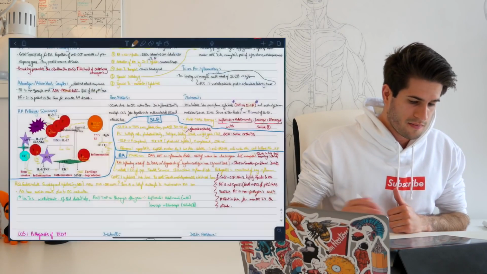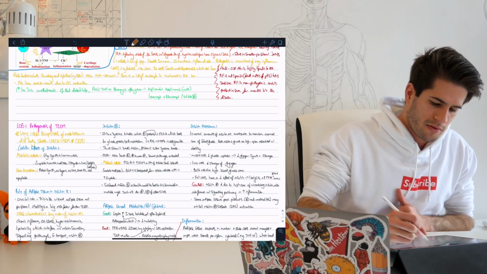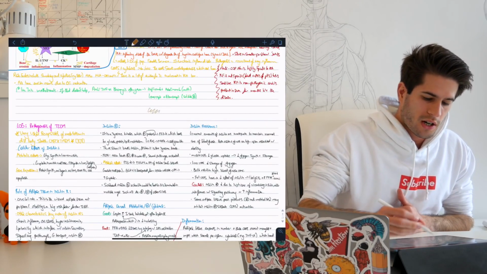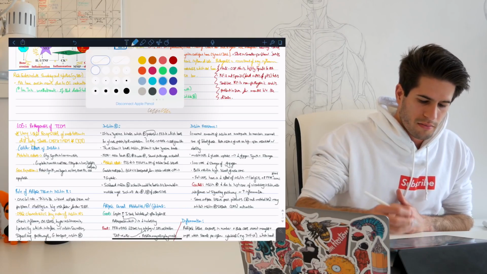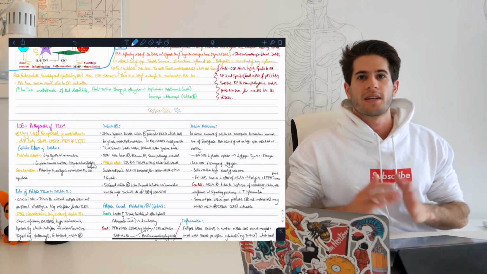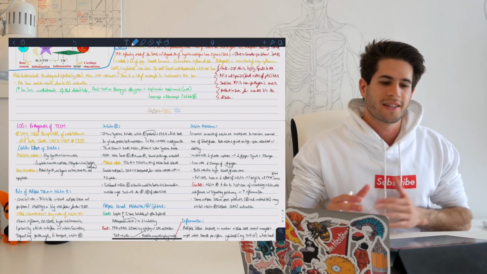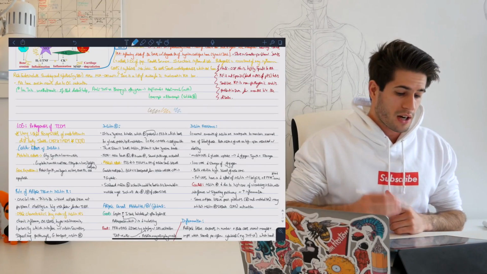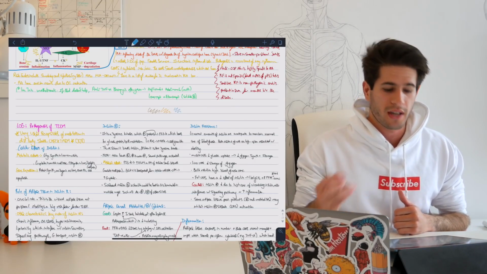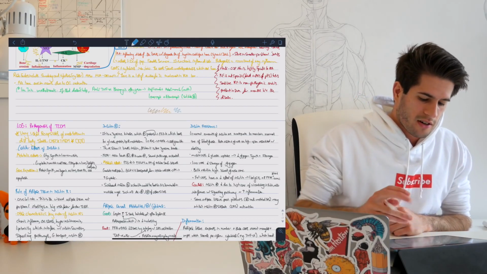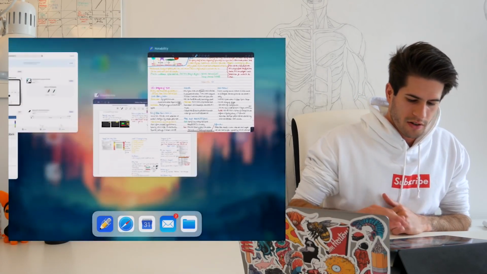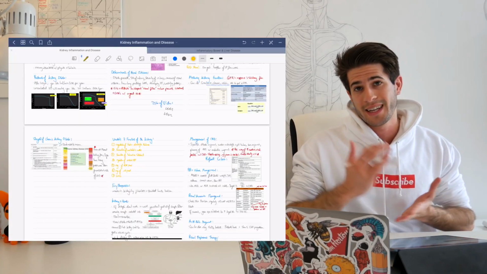In Notability, I spend so much time, for example, if I'm writing and then I want to switch colors, I have to go to orange. Then if I want to switch colors back, I need to go here and go to blue for my headings. It takes time. You might think that these small clicks aren't that important, but if you're doing hundreds and hundreds of those clicks per day, per lecture that you're writing, then it really adds up. So I really like the fact that there are some permanent colors at the top of Goodnotes 5. I personally think that that's a fantastic idea.